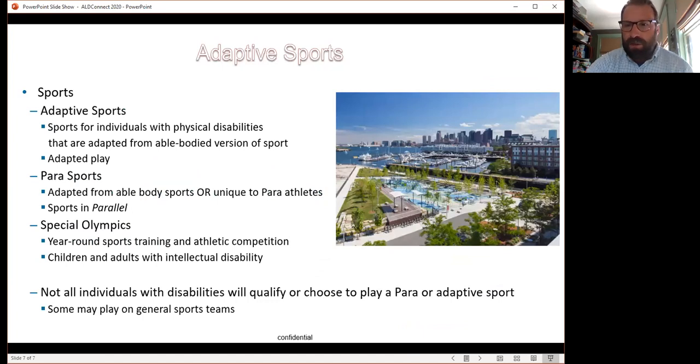And the last thing I just wanted to talk about, because I do remember this from the 2019 ALD Connect, somebody had mentioned, "I used to do all of these different sports and types of things, and that's just not in the game anymore. That's just not something I do. I'm not able to participate in those. So I've had to move to things that I enjoyed less." And I think the biggest thing I could emphasize here is that should not be the case.